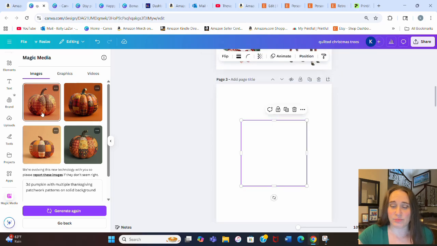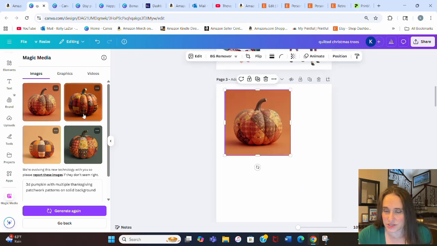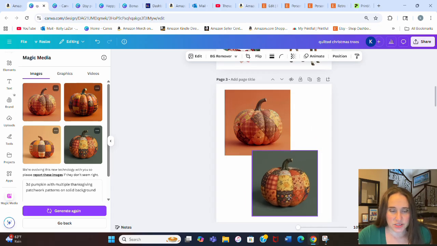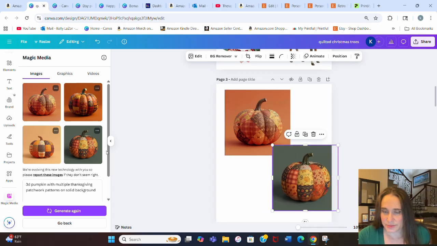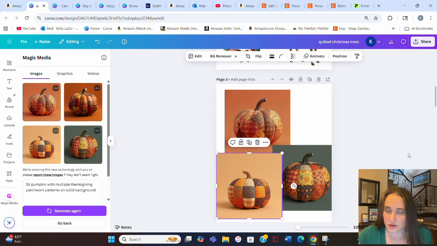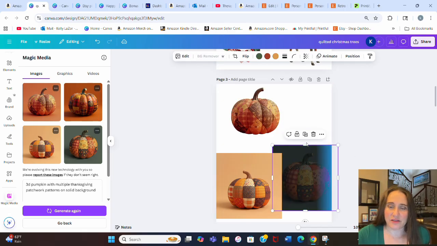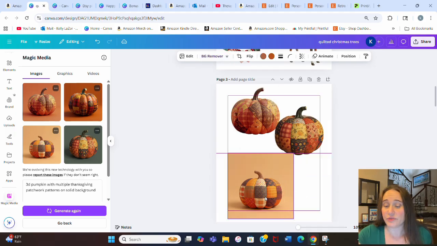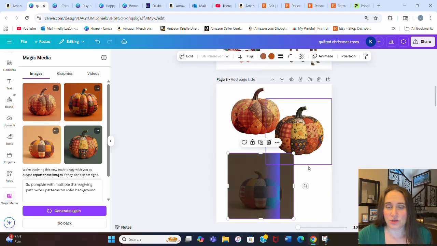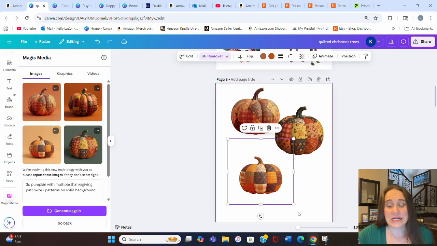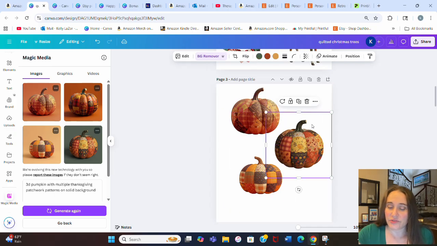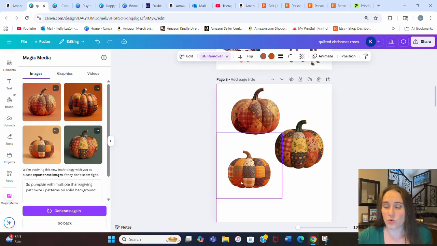If I was to just add a new blank page, I could start doing some really cool pumpkins. You can see some of these pumpkins look a little bit more realistic than others, but all of those look cool. And every one of them, I could do an easy background remover and boom. You don't even have to have words. You can have shirts or whatever that just have the graphics. There would be nothing stopping you from putting this on a shirt as is, without any words. Or you could use this as part of a full design where you've got words and other elements. So you can use these however you want.